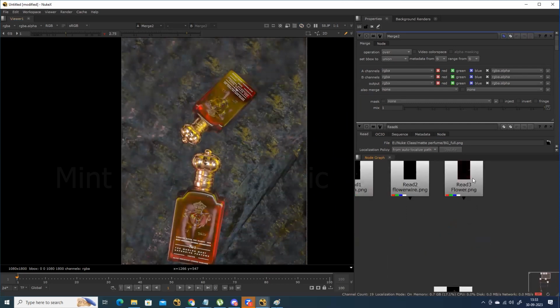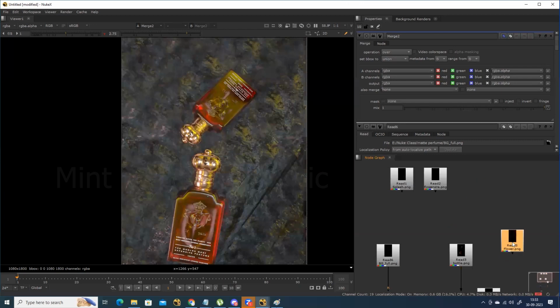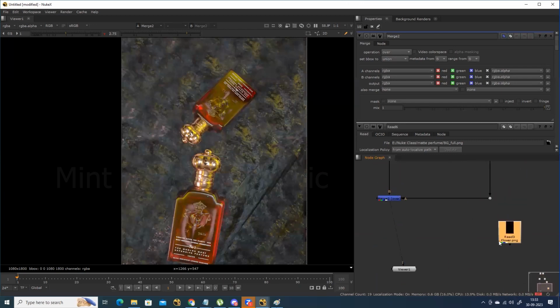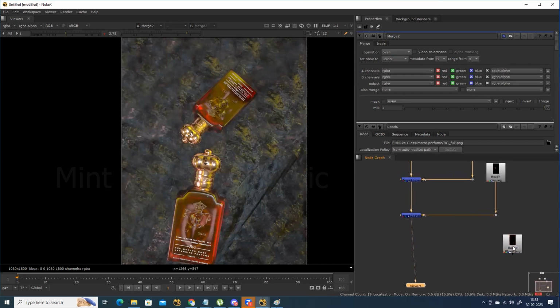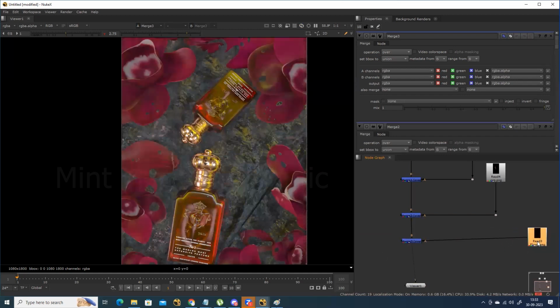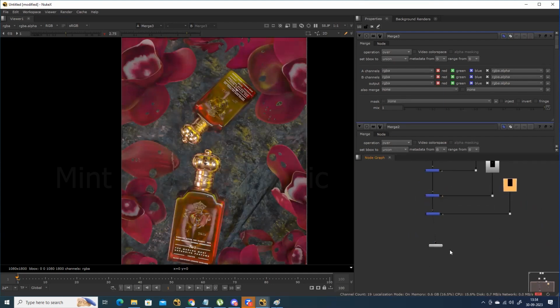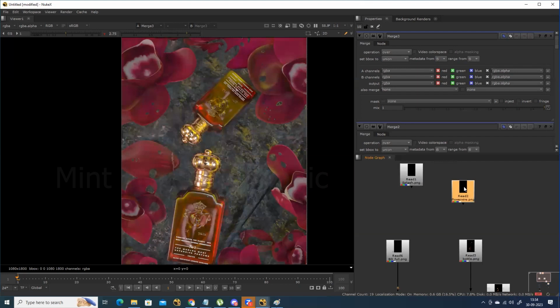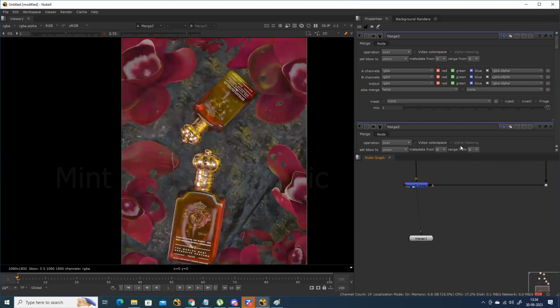We have some flowers, same everything. In this class we are just using the merge and over. So we are just connecting like this, and we have something different, like the flower wire.